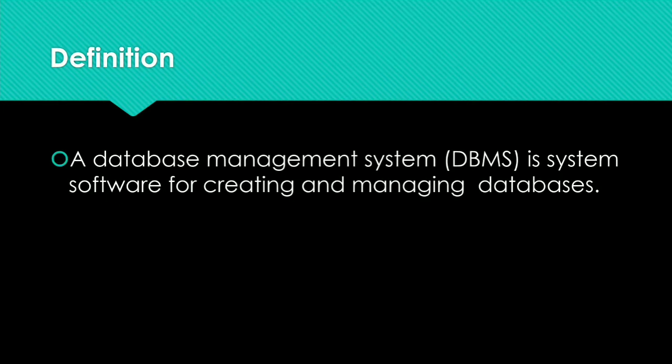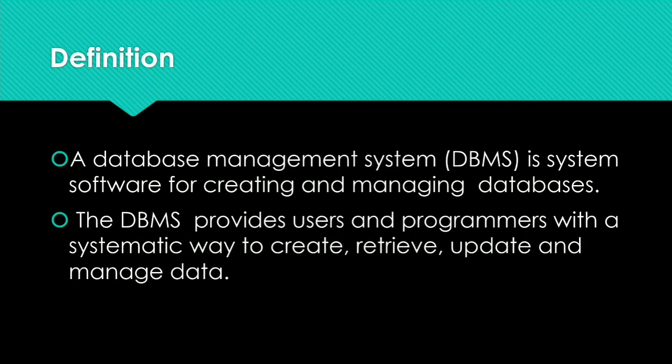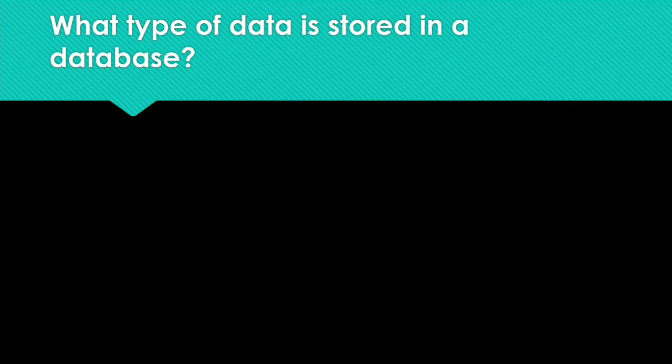Now let us see the definition of DBMS. A database management system is a system software for creating and managing databases. The DBMS provides users and programmers with a systematic way to create, retrieve, update and manage data. So we collect the data and we store, we manipulate the data, we update the data, we do all such things, but in which form? What type of data is collected? What type of format is used? All these are still a question mark. Now let us discuss about that also.